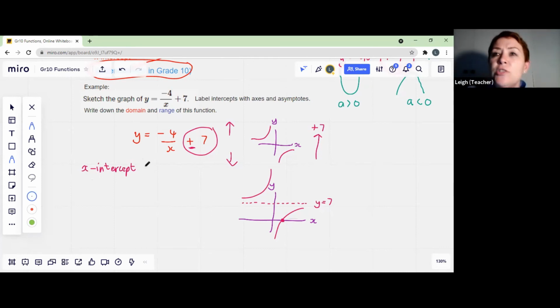There's a rule when it comes to functions, all right? And it doesn't matter which function you're working with, whether the linear function, the parabola, the quadratic function, or the hyperbola. The same rule applies for the x-intercepts and the y-intercepts.